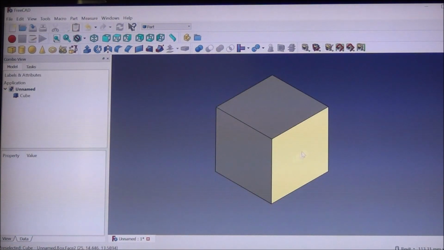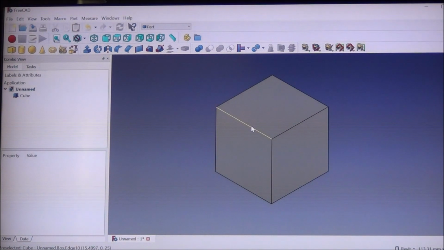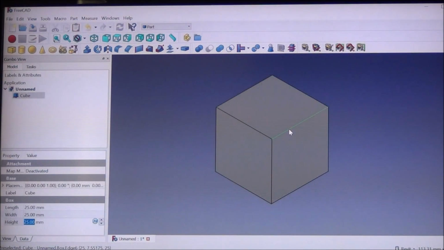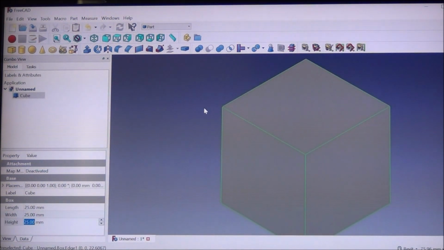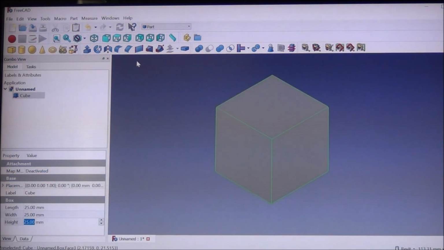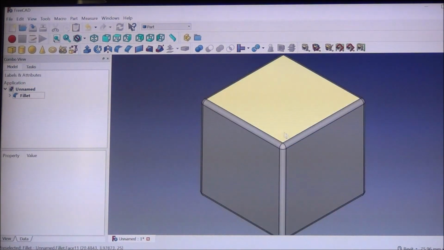Now, in order to make this look as realistic as possible, I believe we should probably taper in these sides. As you can see, you can click them one at a time, or what I'm going to do is push the control button, and I'm going to go ahead and select all of the corners. Just like that. I believe that's all of them. Now we go over here to our angling piece, and right now you can see it's set on 1 millimeter. This just tells you how severely it will angle the corners, and I think 1 millimeter is probably good, so let's go ahead and try that. Yeah, you know what? I think I like that.